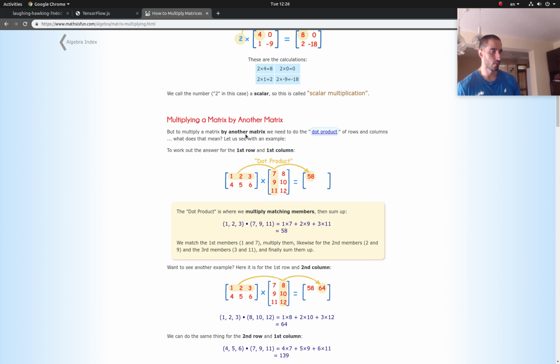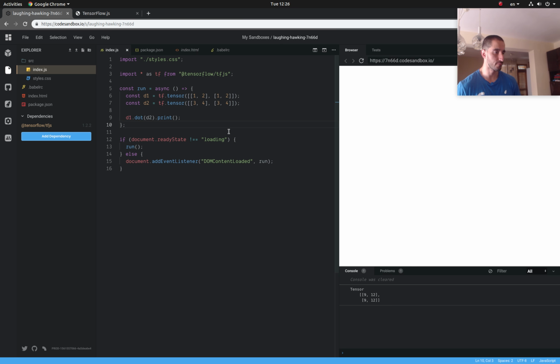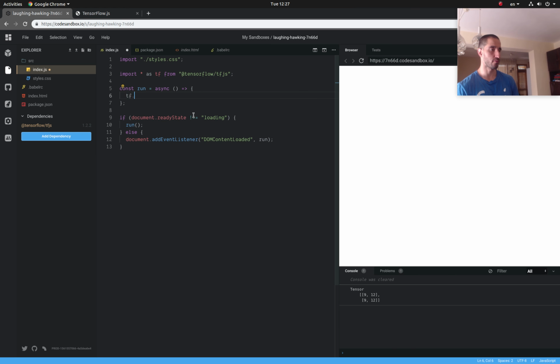Okay, so you can take a look at that if you don't know actually what the dot product of two matrices is. Okay, the last operation that I find really useful when creating tensors is the transpose operation. Many of you might already know what it does, but here is a little example of it.